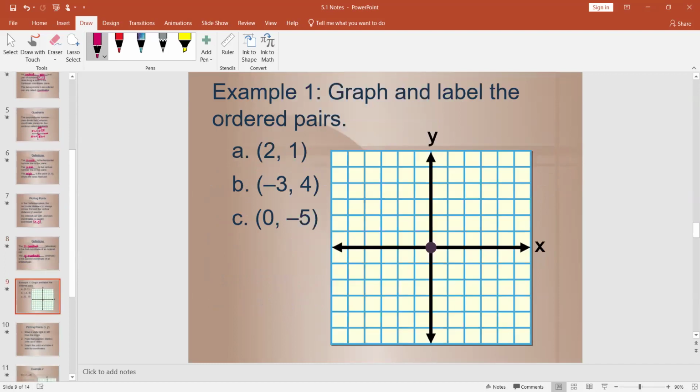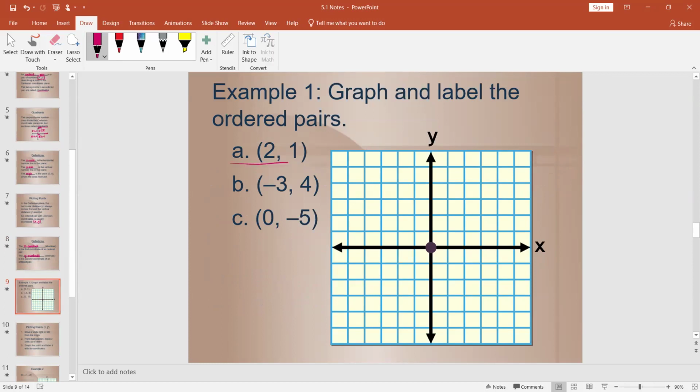All right, so let's look at an example here. In this case, we want to graph and label ordered pairs. When we actually plot a point by graphing it, that's putting the point where it goes, the little dot, but labeling it is just as important. When you don't have a name for that point, then you have to use the ordered pair to show the coordinate. So we graph and label any plotted point.